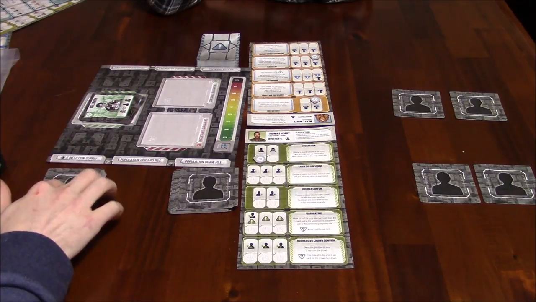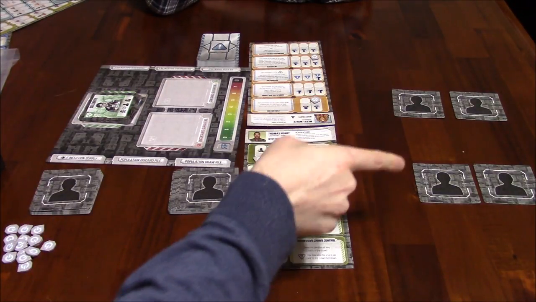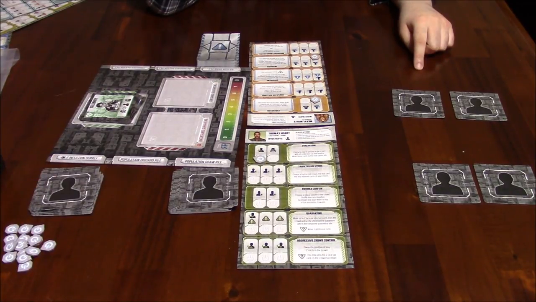And I think, this is where my memorization is a little faulty, I think the number of infected left here determines how many get drawn from here into here. Does it count if it's face up or face down? It doesn't matter. Oh, wow.